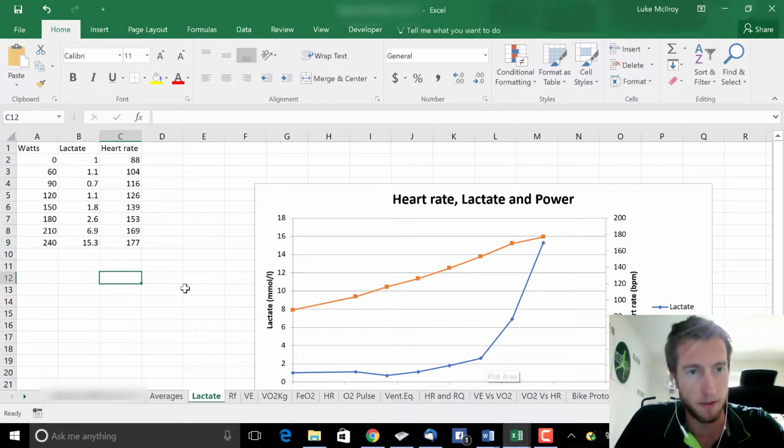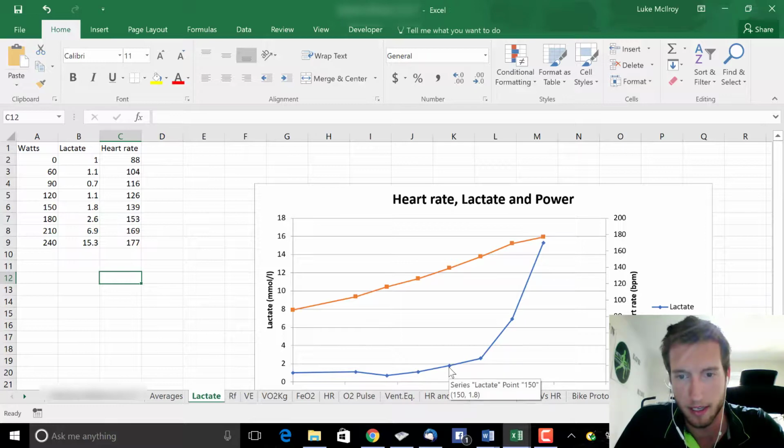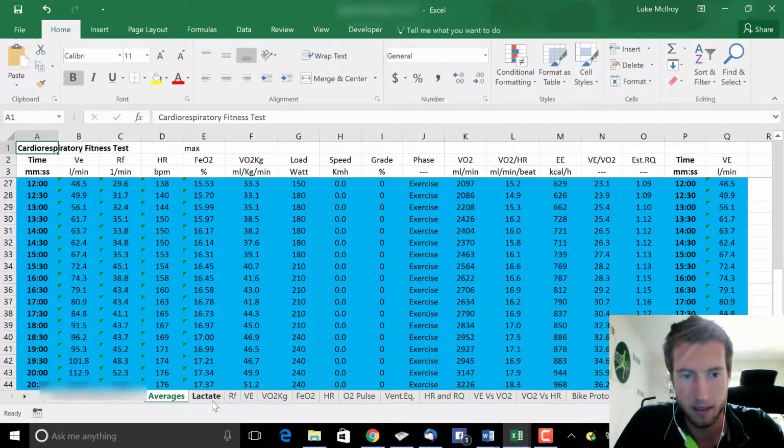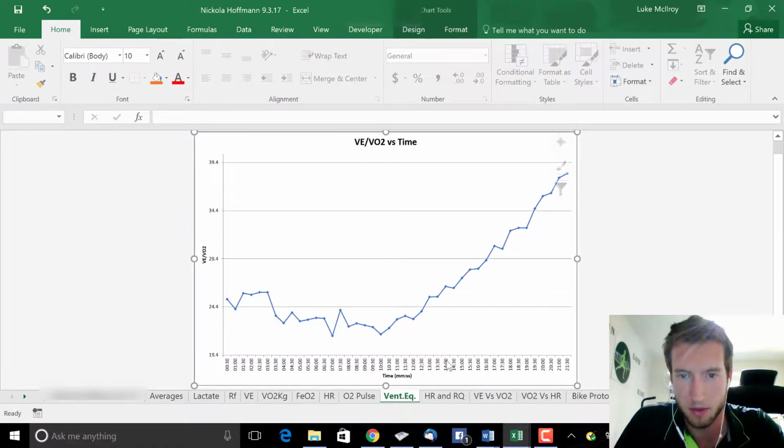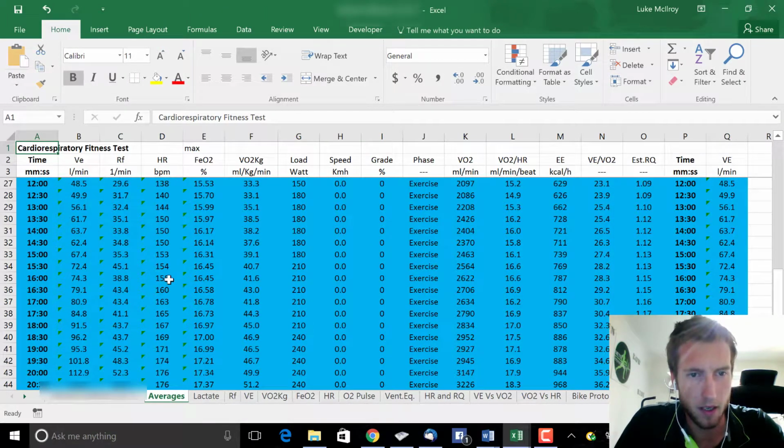So as you can see here, for threshold, we want to be working above resting lactate, which is 1.8 here. So we're looking at 160 watts, and after 180 watts they're in a bit of strife. So their exact threshold will be this point here, I think, 16 minutes in. Heart rate 158, just at the end of that 180 watts there. So they really do struggle as soon as they push above that wattage.